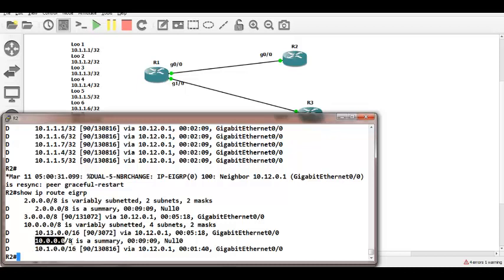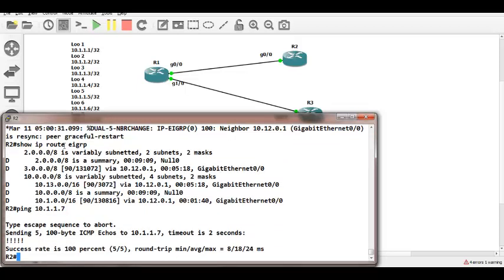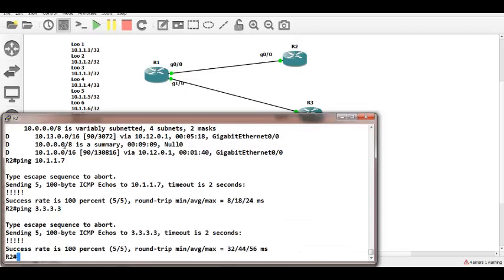Why? I don't want it to conflict with the local. Local is also /8. So from here, if I ping this address, I'll be able to ping. I can also ping 3.3.3.3, which is router 3, from router 2.